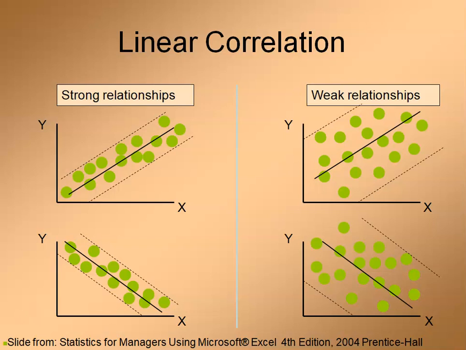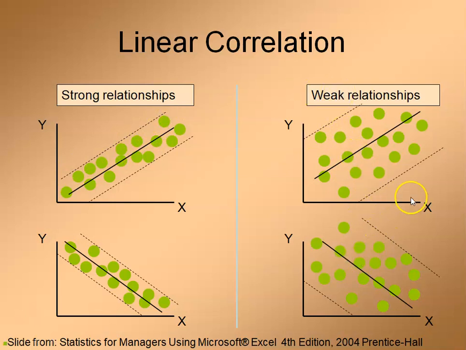But in addition to either being positive or negative, correlation can either be strong or weak. That doesn't necessarily have to do with how steep the line is, but it does have to do with how clustered the data is. So these data points are closer together, closer to that middle trend line, as opposed to these, which are much more spread out. A stronger clustering of points is a stronger correlation, and more spread out is weaker.